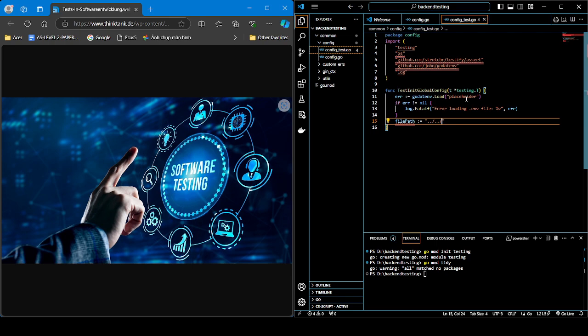We should use a relative path, or a local config which is also in JSON.